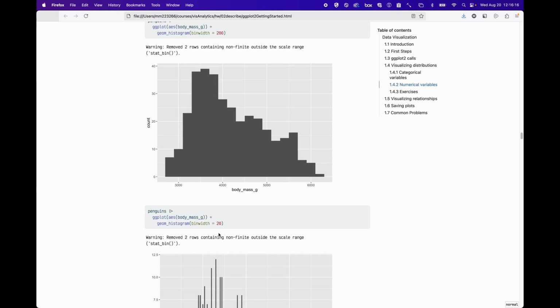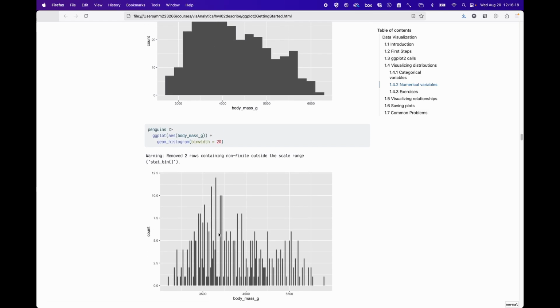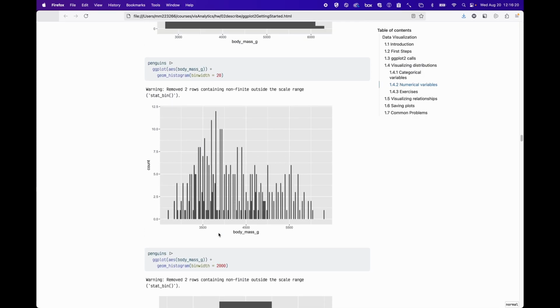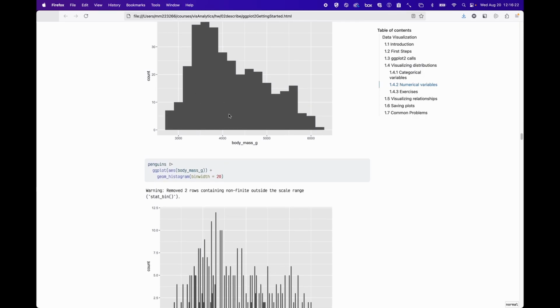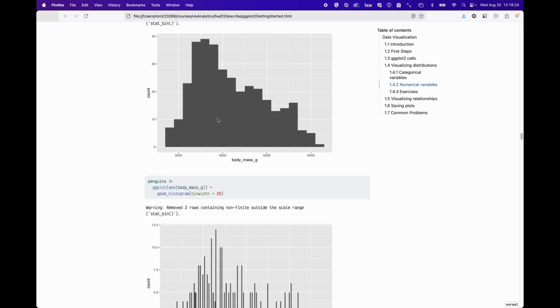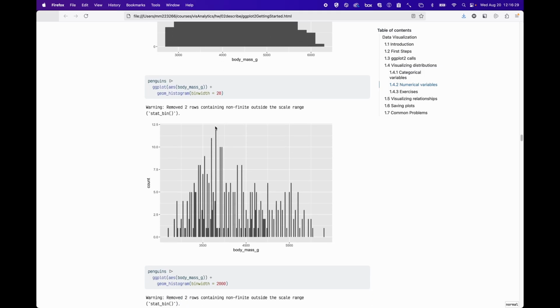And it varies from histogram to histogram. I would say in this particular case that this is the best one. In this particular case, this one is informative. This one is probably more informative, but I find it a little harder to read.